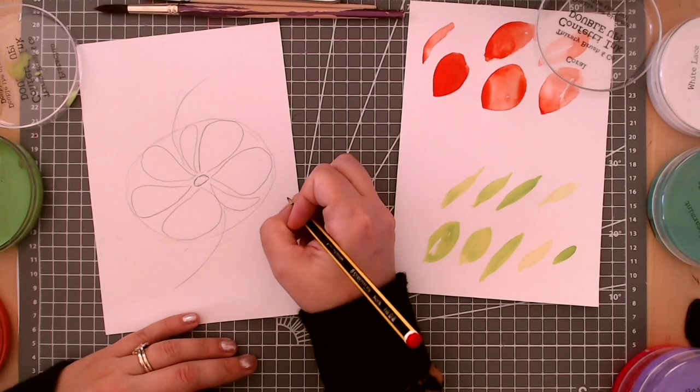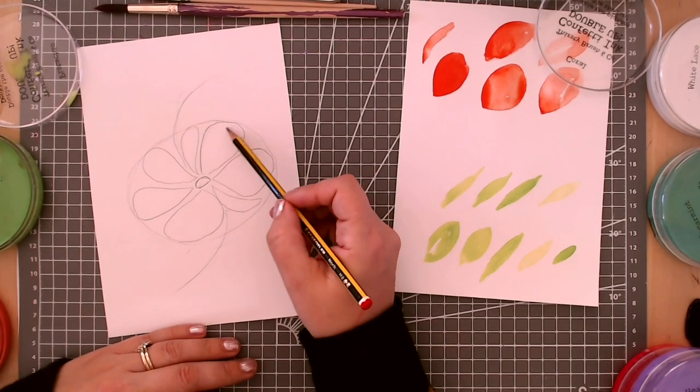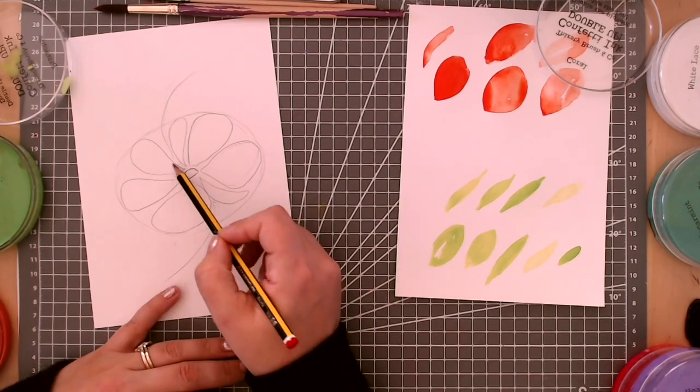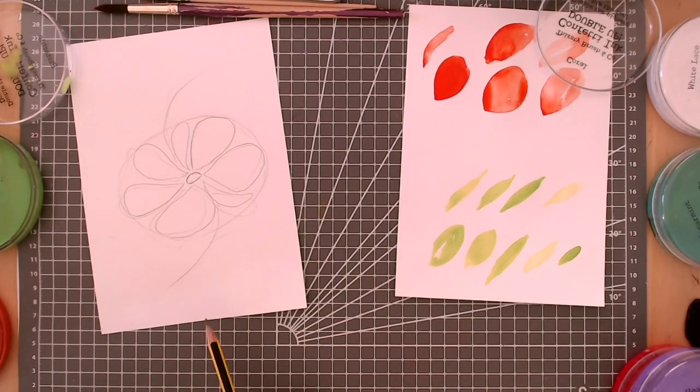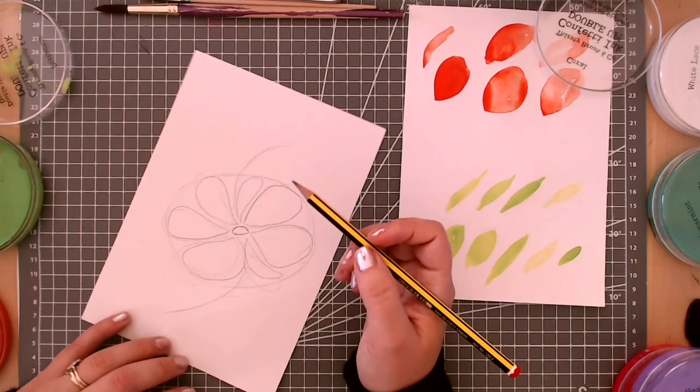Certainly, we're not pressing like this. We're doing loose, flowing movements that do not have to be exact. Does that make sense? So we've got some leaves coming from there.